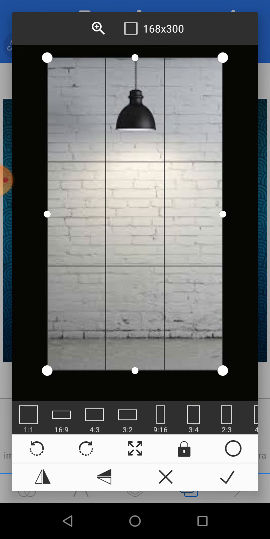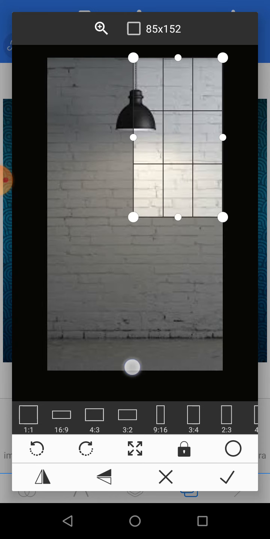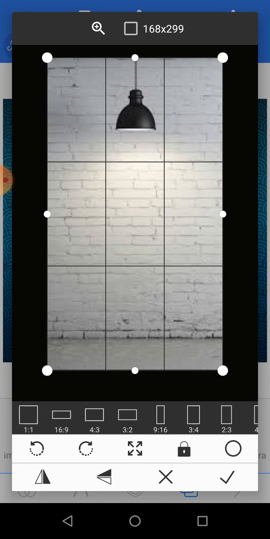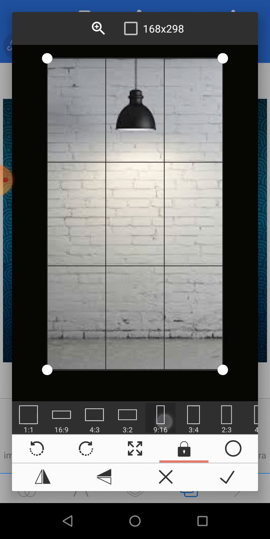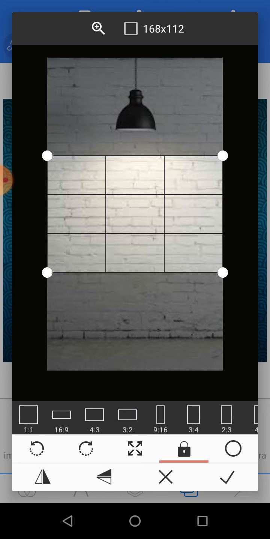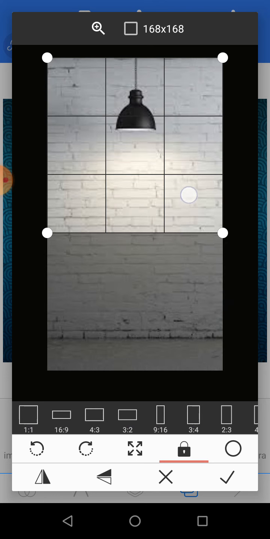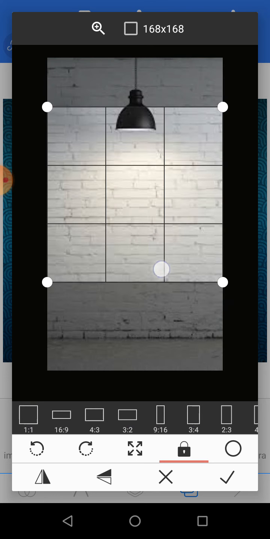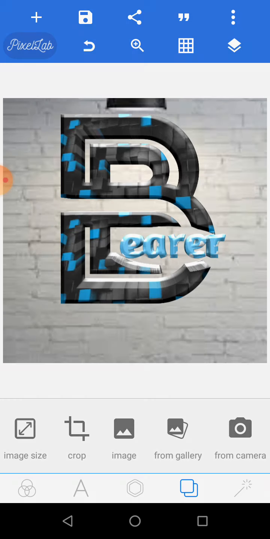So here now, when you open this window, you see this. Let me show you this thing here. You can increase or reduce. But this other box, you see this box that you see here. There, if you choose any of the box, you see that the shape here will change. So you choose the one. You see how it will look like. If you choose square, it will be square. If you choose this long, it will be this long. If you choose rectangle, see, it will be rectangle. So let's take square, and then let's just take it up small like this. No, let's take it like this. Yes, leave it here, and then you click OK.